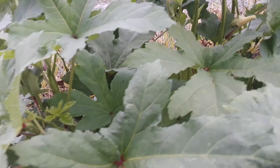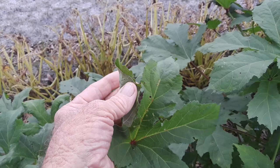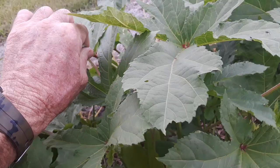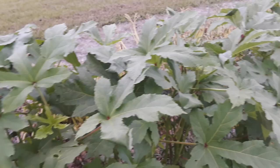And since my squash is played out over there, my yellow summer squash, I've already got everything off of it. The worms over there, the green caterpillars, seem to be a few of them coming over hitting my okra here. I don't know, this is the first time I've ever seen these worms hit okra. I guess maybe, but they don't seem to be chewing on anything. I think they just escaped from over there where I dusted them down. Although I don't like doing that, I think they just come over here and they're not eating on it. They're actually flipping the leaves and they're pupating.